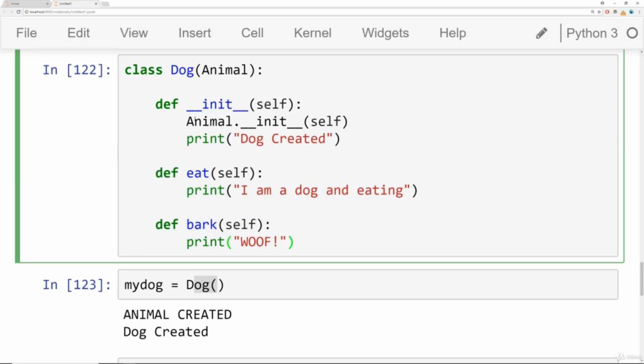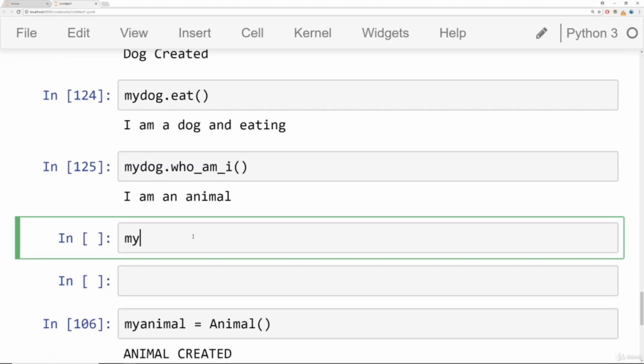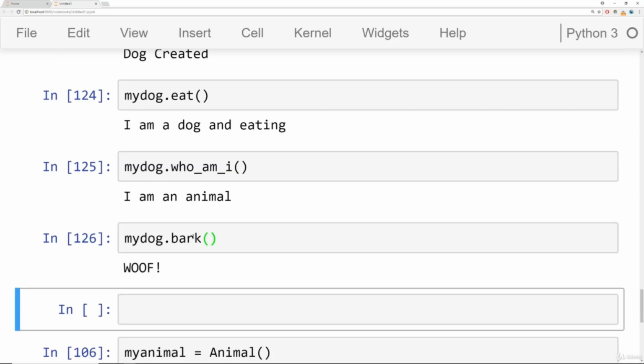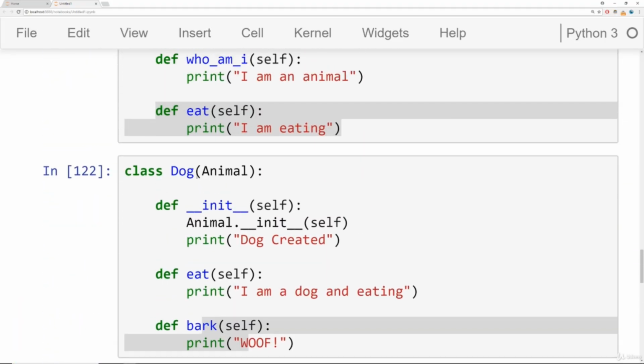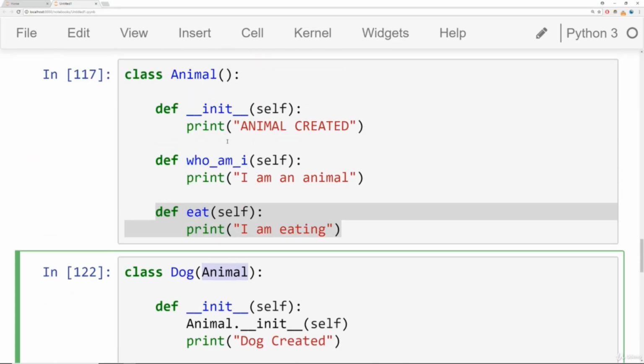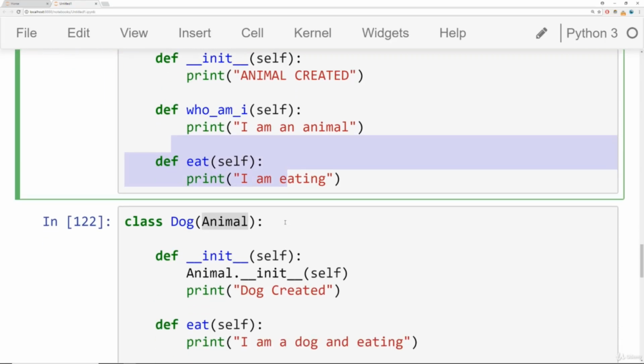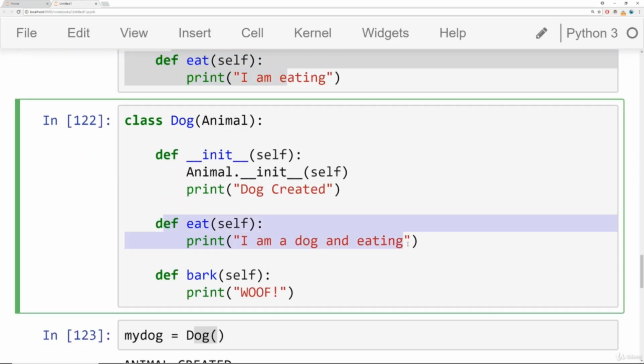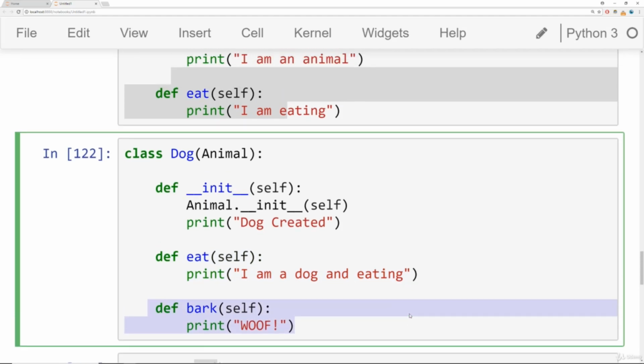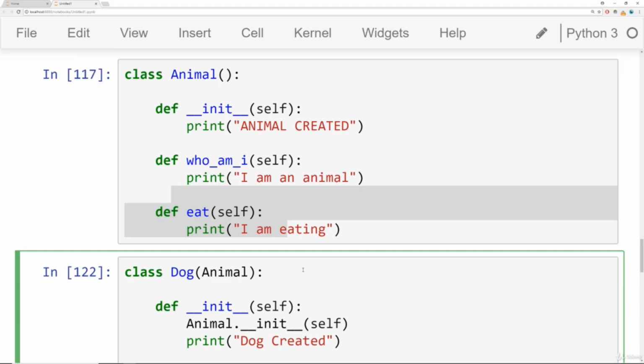You can add in the method again and then rerun this. But now I also have bark. So I could say my dog bark, and it will print out woof. The main idea here is that all you need to do is inherit from your base class, and now you have access to all these old methods that you wanted. And if you ever want to overwrite them, you can just overwrite them as so, recall that same method name, and then do whatever you want there, and you can always add in more methods. So that's how inheritance works, and let's move on to discussing polymorphism.